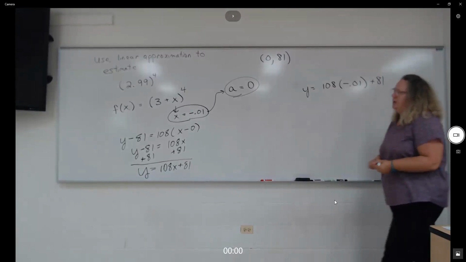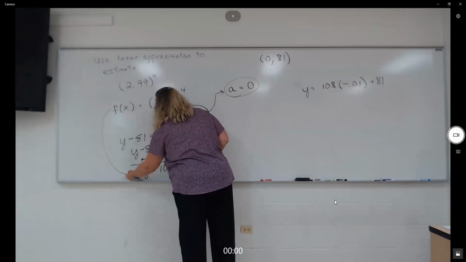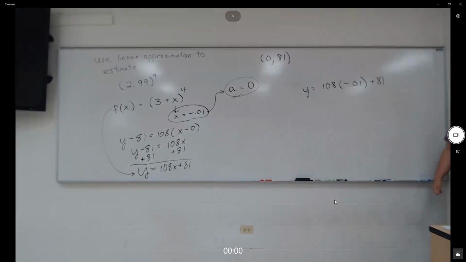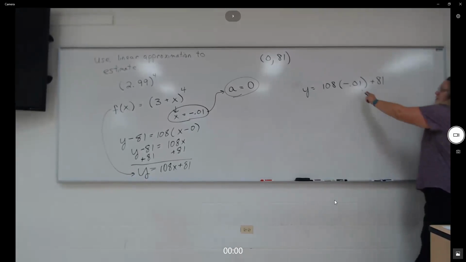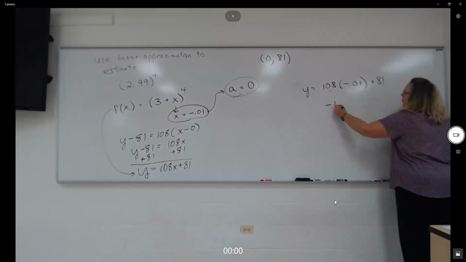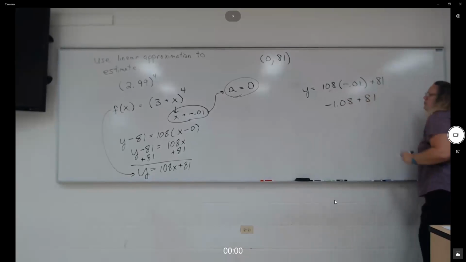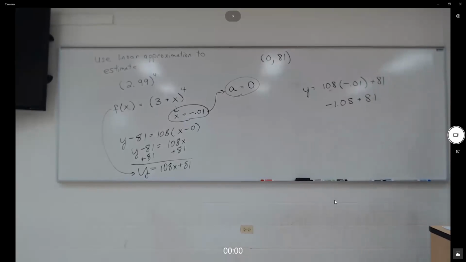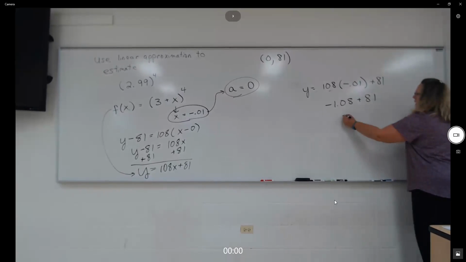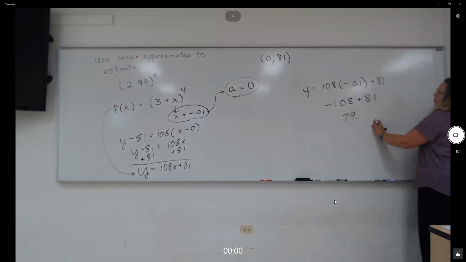I changed this equation to this line as long as I'm around 0, and sure enough, I am around 0. All right, so what does this do? This just moves the decimal 2 places to the left, and then the negative, so negative 1.08 plus 81. And again, you could use your calculator. If you take off 1, you're down to 80. And then if you take off 0.08, that would take us down then to 79.92.